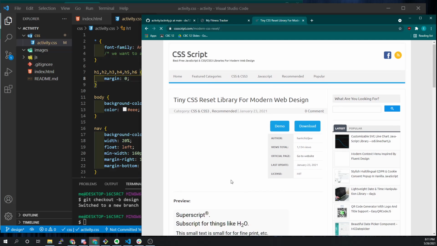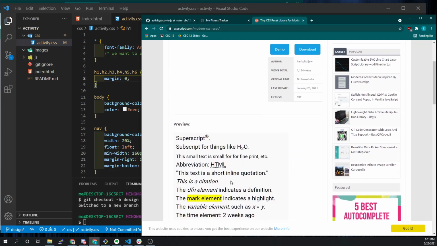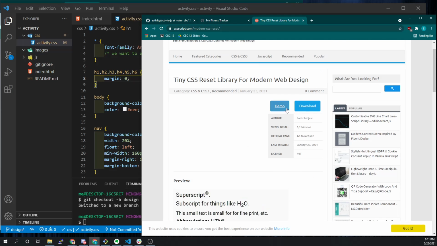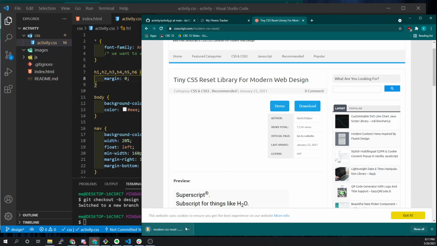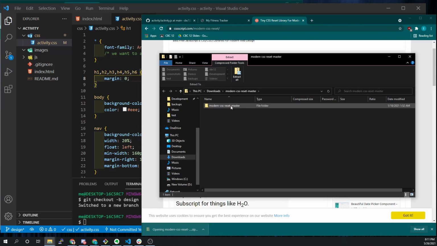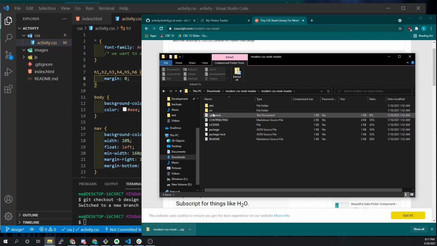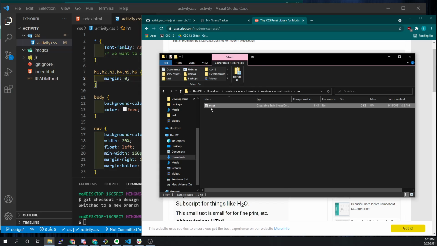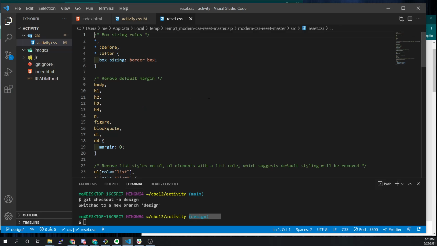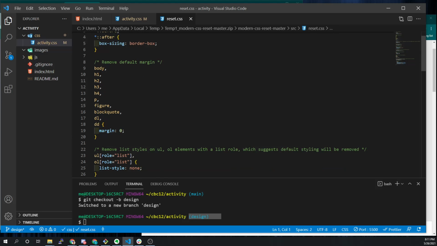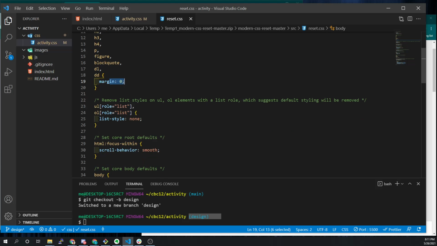I might take something like this, and if I can find the file, I might look at this file and say, does this do what I want? And if I look at the source and I pull up this CSS reset, it's doing a lot of that stuff. It's saying, go through all the elements that have a default browser style and remove all the margins, remove all the list styles.